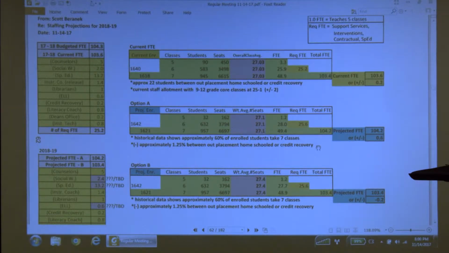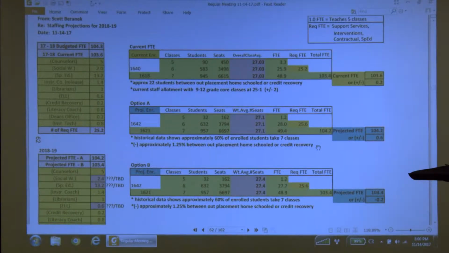Literacy coaches, this is an intervention that we started 2 years ago, I believe, maybe 3. Literacy coaches are teachers that are paid as full-time teachers, but a portion of their schedule is where they're working in other regular ed classrooms teaching reading. So they might have maybe 3 English classes, and then 2 of their classes they're able to go to different classrooms and work with the students on reading strategies, or pull kids out and test reading, or work on reading strategies with the teacher. So that needs to be accounted for.